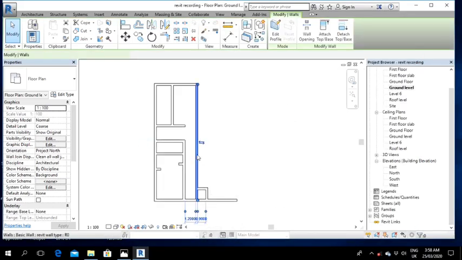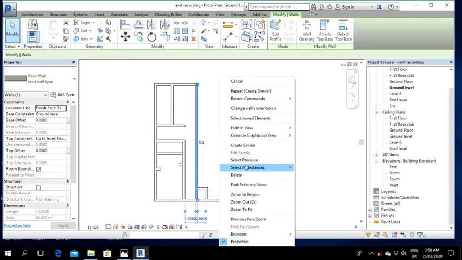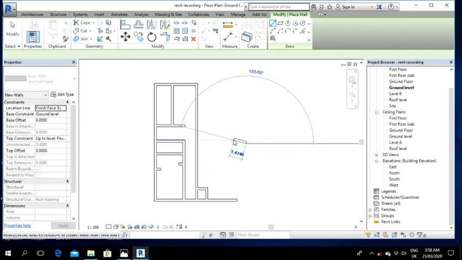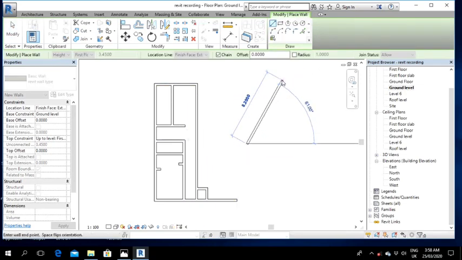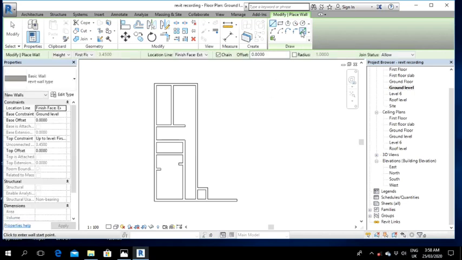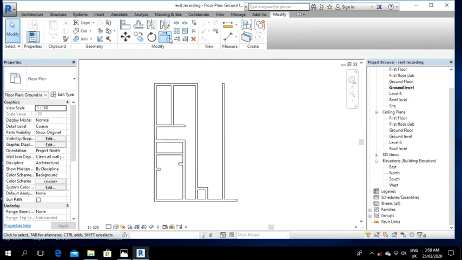So select this, create similar, then escape, click on this, 3 meters offset. Use trim to cut off the excess.